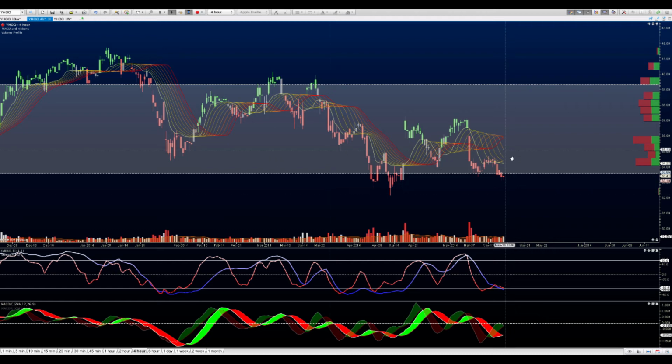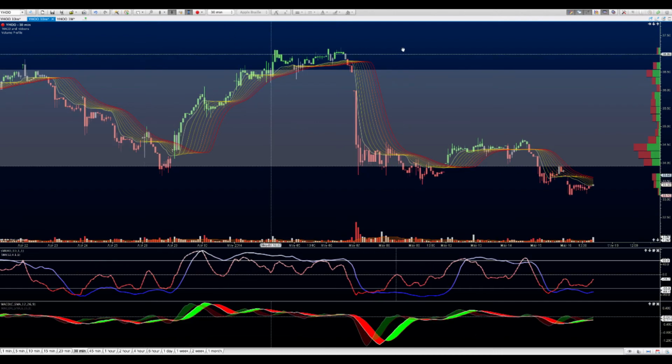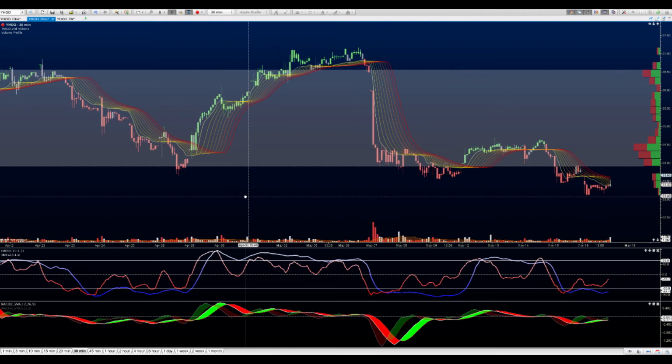Now, because this action is essentially flat, this may end up being a nominal trade unless you pay attention to where relative support and resistance sits and you try to take some profit. All right, let's jump right into the 30-minute chart and take a look at how we would trade this ribbon intraday. And again, absolutely beautiful.